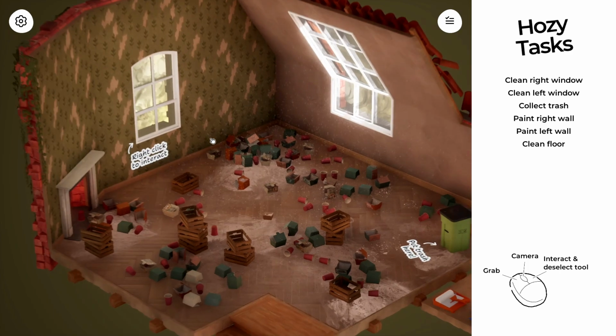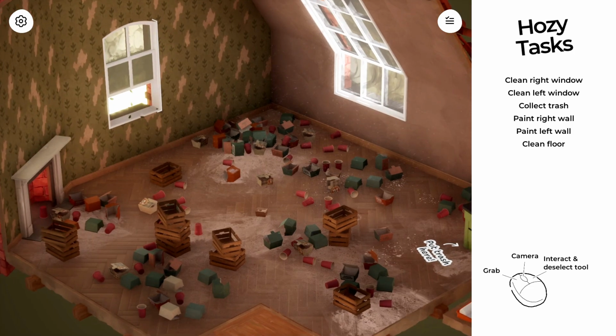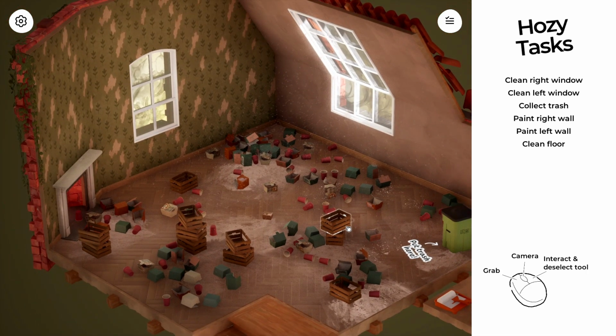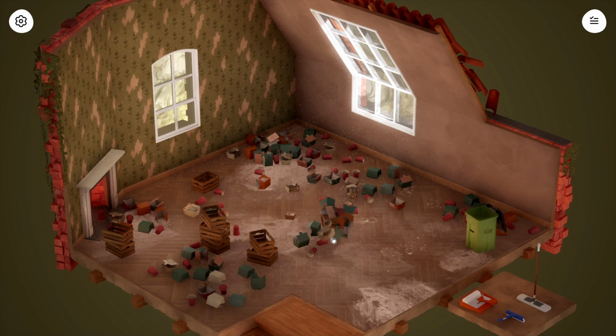But either way, let's go ahead and start actually doing some gameplay. So we have to right click to interact. Oh, that's to open and close. Okay, so we can bring even more trash in. Can we do the same here? Okay, so we put the trash here. Okay, so you can select multiple things.